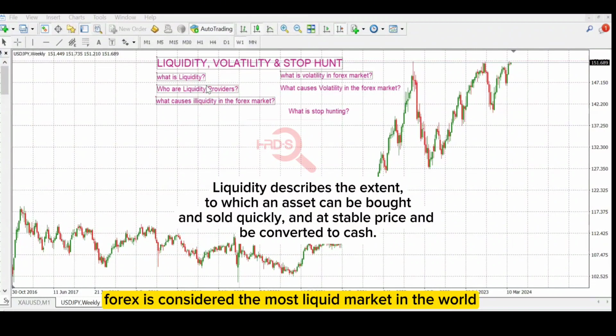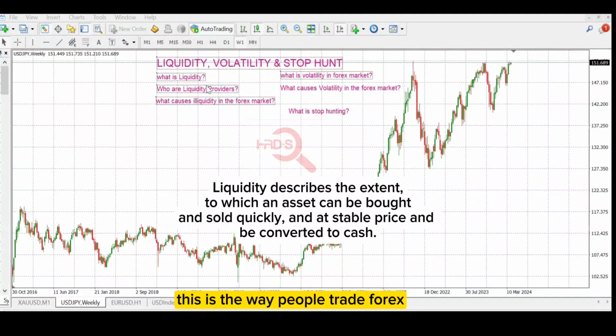Forex is considered the most liquid market in the world due to the high volume and frequency with which it is traded. And the concept of liquidity is so important because it impacts how quickly you can open or close your positions. If you place a sell order and there is nobody willing to buy at that time, you may end up selling at a very low price. But we have the privilege that the moment we click on sell, it is executed, and the moment we click on buy, it is executed. Okay, let me explain this to you.